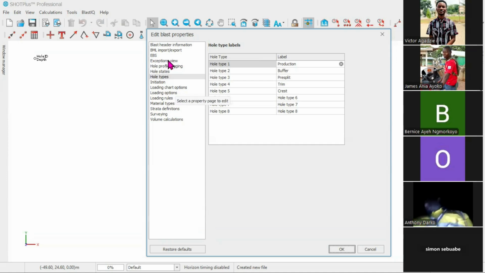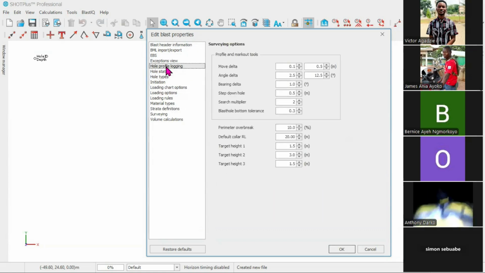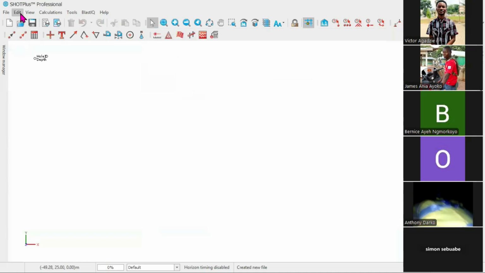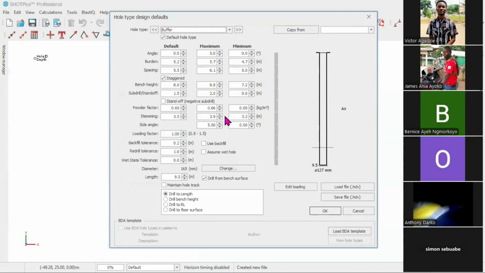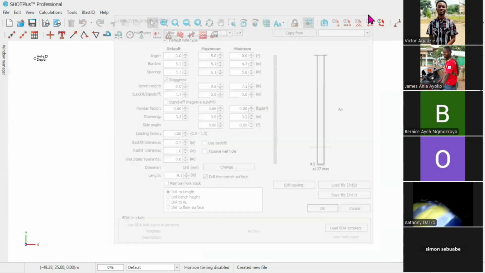When we initially opened it, all these appeared, they popped up from the project settings, but because we have now created a new project, they are separated and we can see them under edit properties. We have design data. This is where you set up your parameters for the pattern. We'll come back to it.